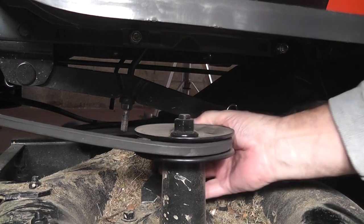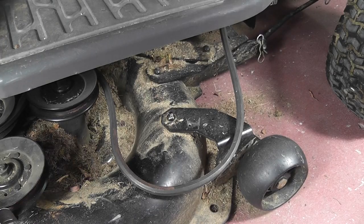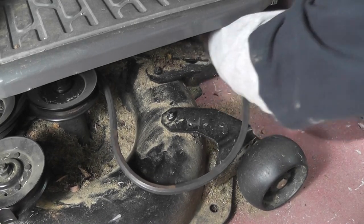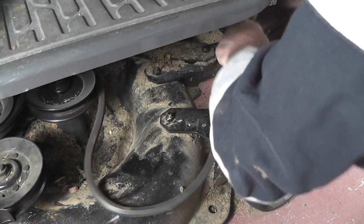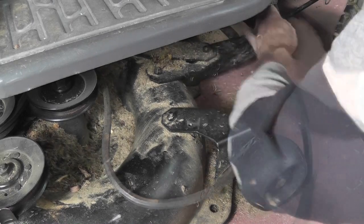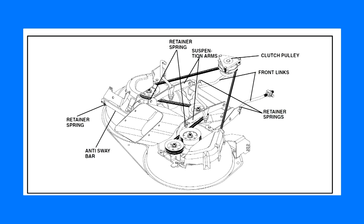Now, disengage the belt from the pulley on the left-hand side of the machine. Back on the right side now, with some fiddling to disengage the belt from the clutch pulley, you should be able to remove it altogether. Next, we have to start detaching the cutting unit from the tractor by removing 5 retaining clips.